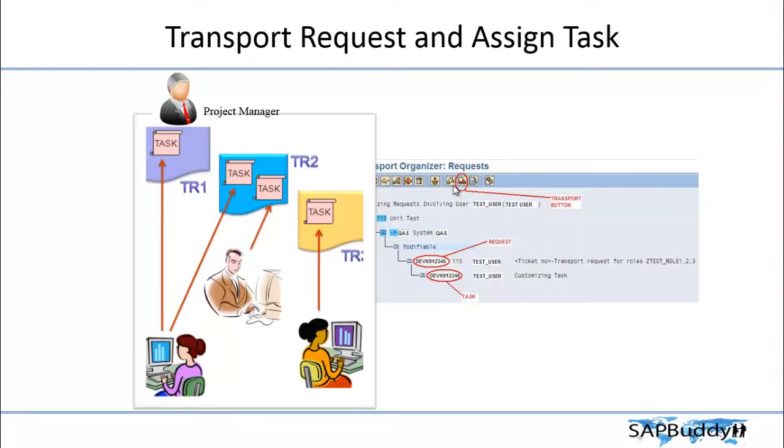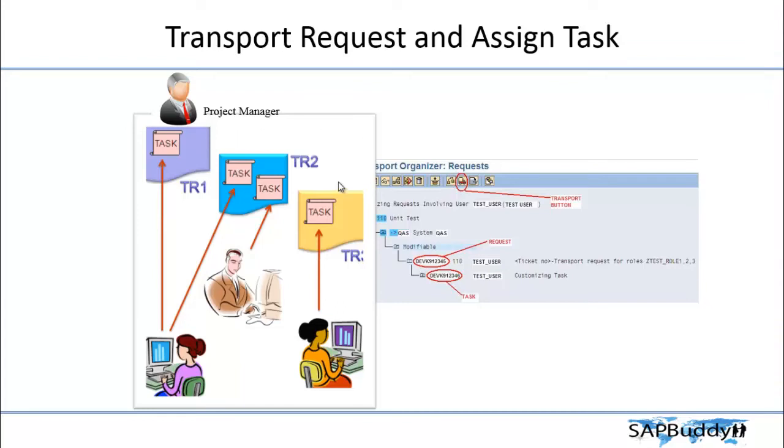The TR can be exported to a file, and that file could be sent to a different system, and then you can import that into a different system. We will come to that, because that is also one of the basis tasks, the transport handling. How these files are being saved, we will come to that in a later session, how to set up the transports and all these things.